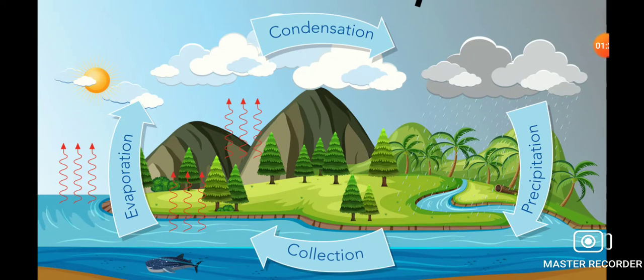As you can see on your screen, this is the water cycle, that the sun's heat causes evaporation of water into vapor, and when the water vapor cools down, it condenses and forms clouds, and from there it may fall on the land or sea in the form of rain, snow or sleet. The process by which water continuously changes its form and circulates between ocean, atmosphere and land is known as the water cycle.